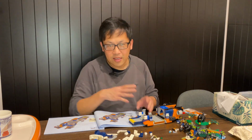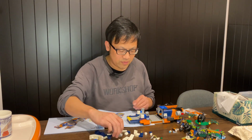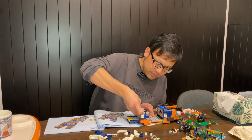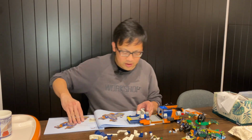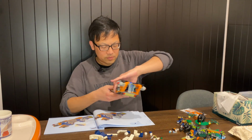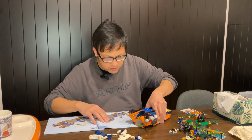Given that the helicopter is so big, right? It's going to make sense if we need more engines to power it up. And here we are. Oops. Just need to be careful because it's not fully completed yet, so it may be a little bit fragile.